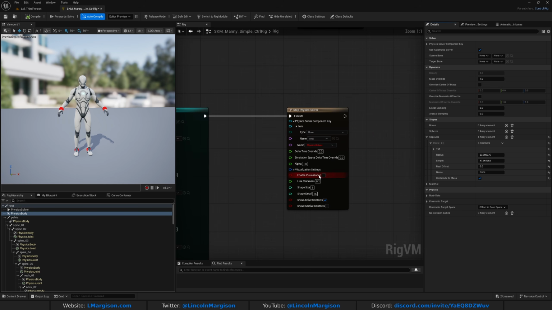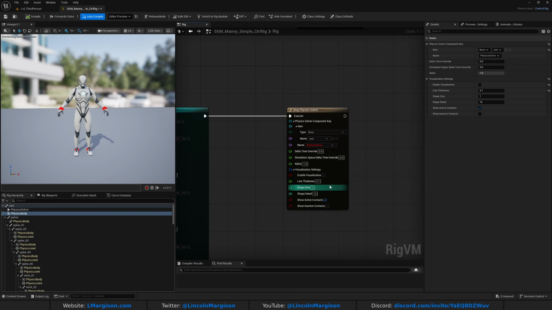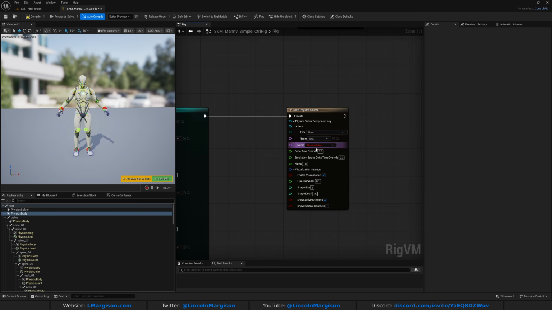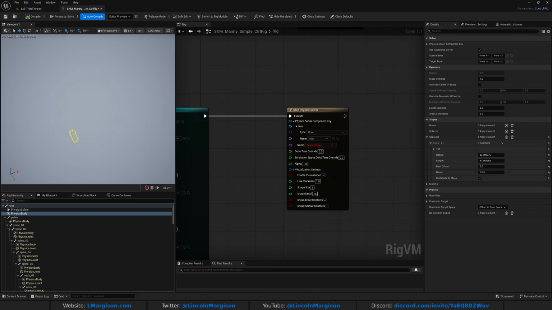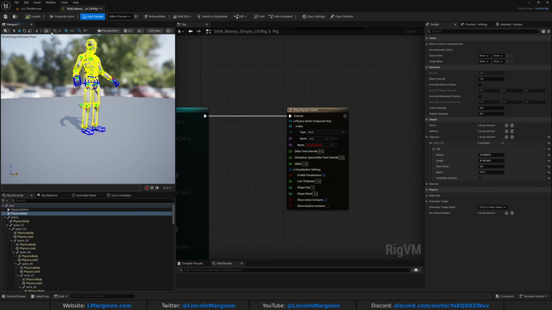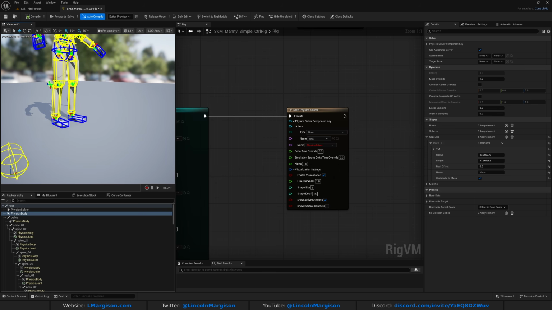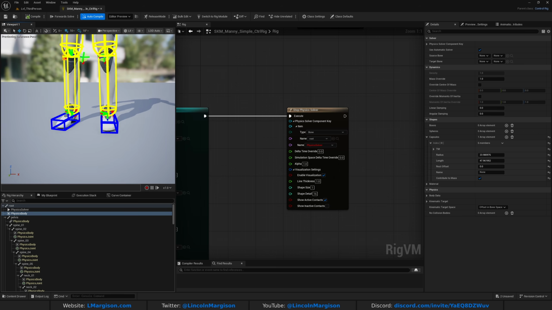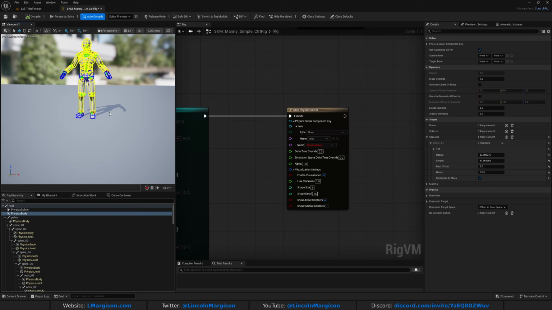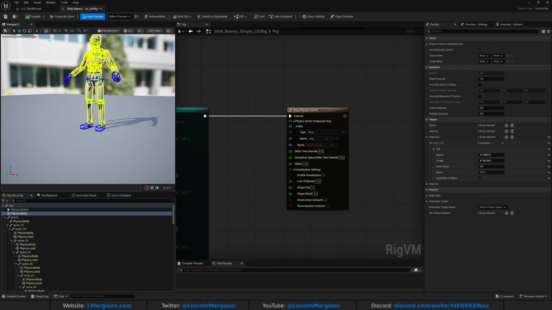What I'll do is I'll turn on the visualization. So on the step physics solver, turn visualization back on. And for now, I'll just turn the line thickness up so you can see it. So when I compile, you'll see there's a capsule that just spawns and falls down. So the reason it's doing that is because it's kind of spawning inside the character, at some random point and intersecting and then just being fired away because it's being simulated.